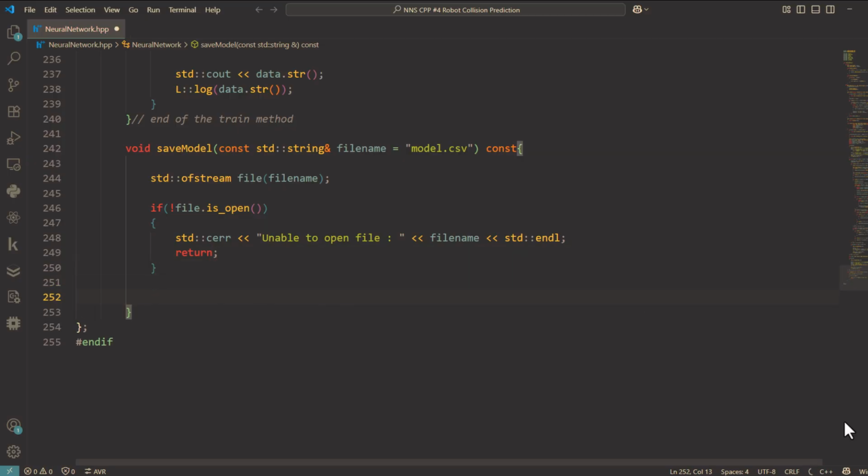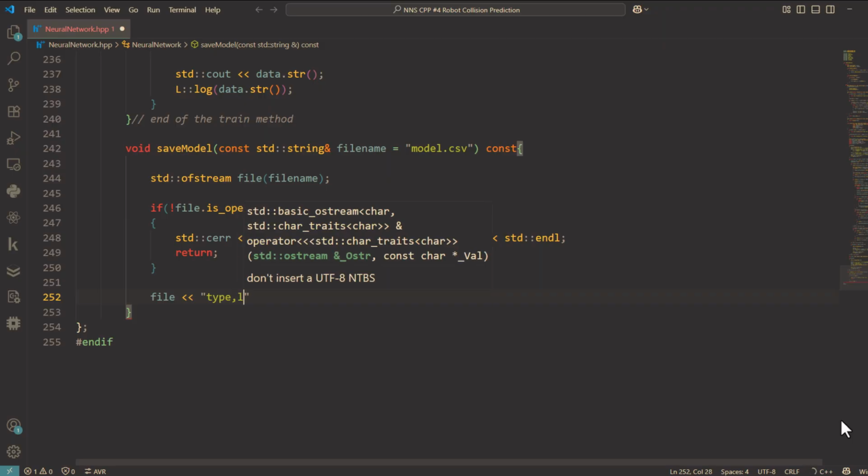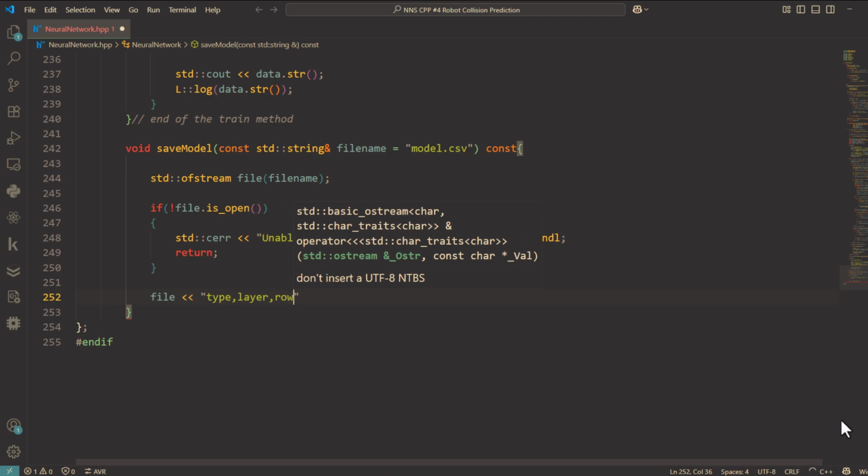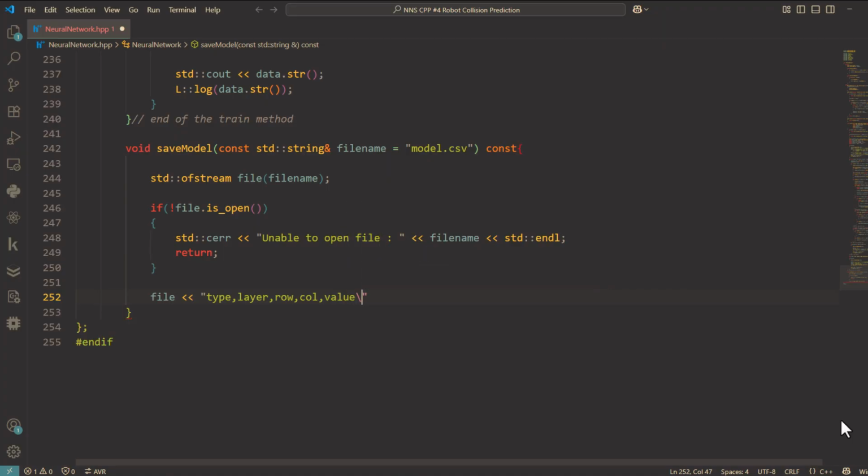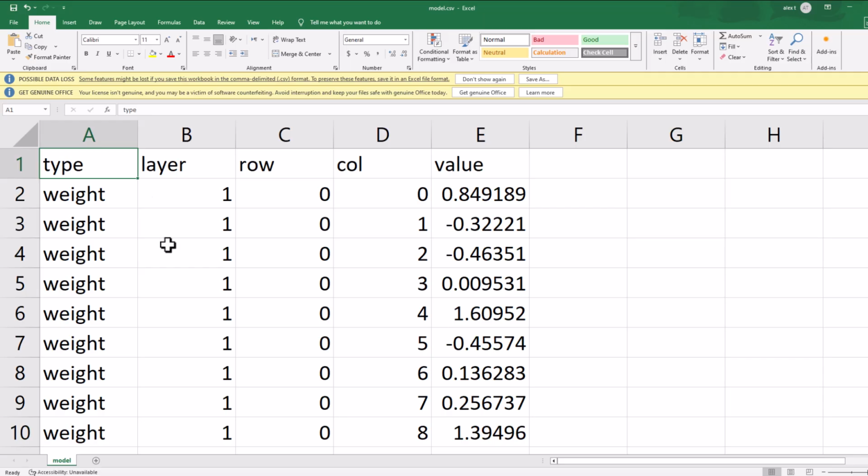And here I'm gonna say file, stream insertion operator, and type, comma, layer, comma, row, comma, col, comma, value, and \n. This is the CSV header. It tells us what each column means, whether it's a weight or a bias, what layer it belongs to, and its position and value.